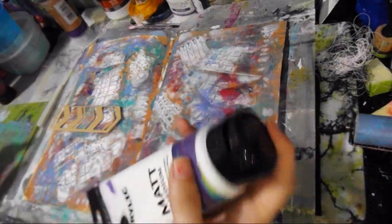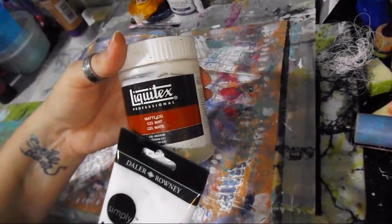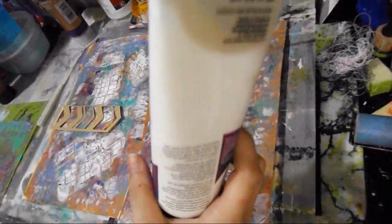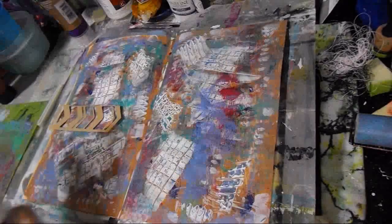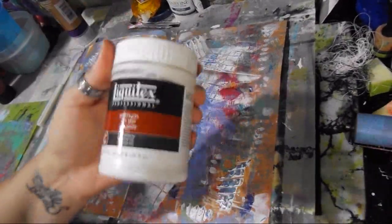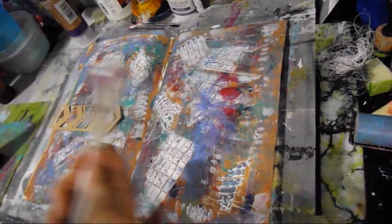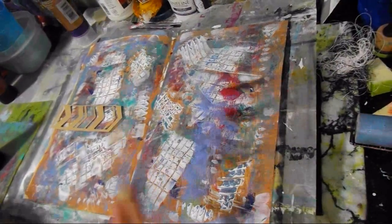I'm going to use matte medium, which is the same thing as, this is Liquitex matte gel medium. This one cost me like 10 to 12 bucks off Amazon, and you get 8 ounces. This one is 8.4 ounces, and I spent a little over $3 at Walmart. Just as good. I'm so happy to find this because it took me forever. Before, I was using Mod Podge and other types of glue, and that's what I had. It's okay to use those things. Use double-sided tape, it doesn't matter.